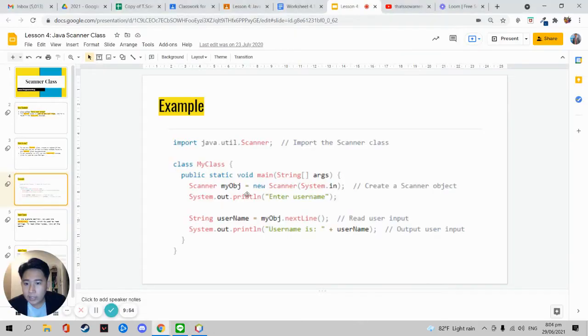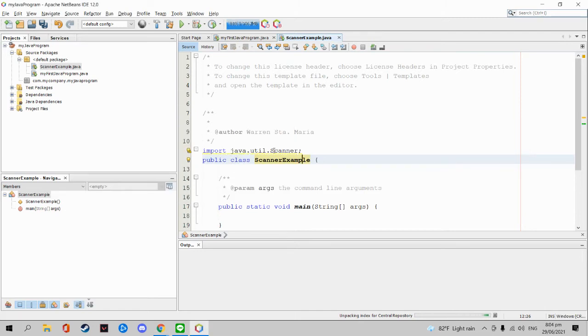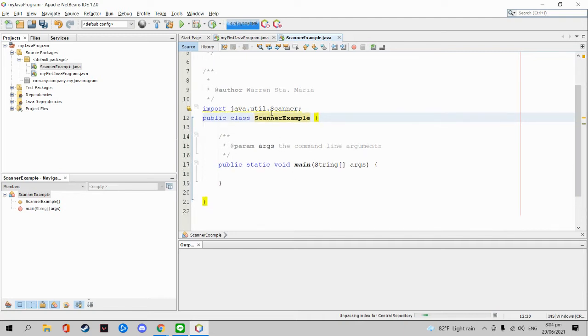As I told you guys, the first thing that you have to do is import the Scanner class, import java.util.Scanner. And after you import the Scanner class of Java, we can now perform our program and we can now use the Scanner class inside the main method.